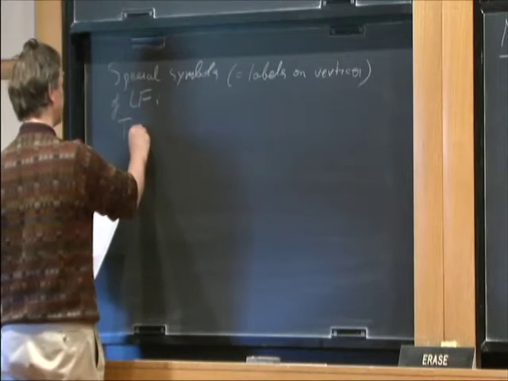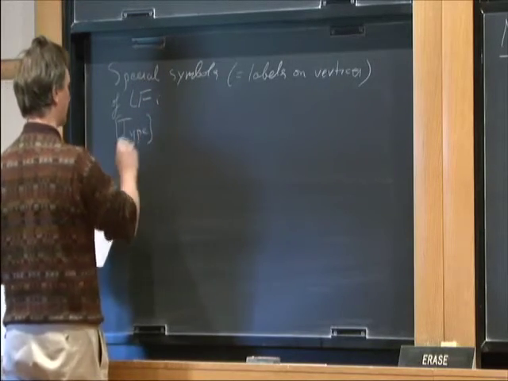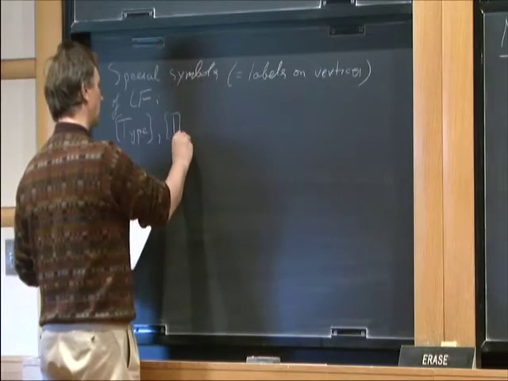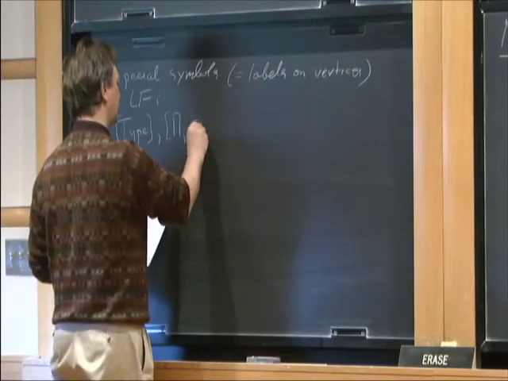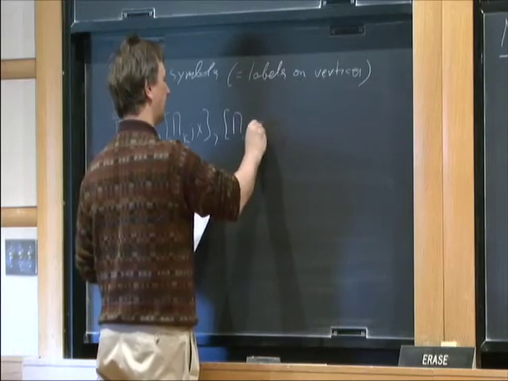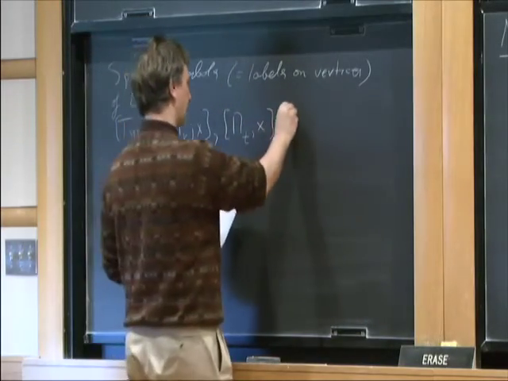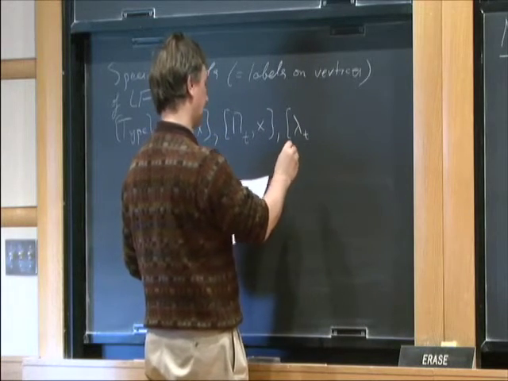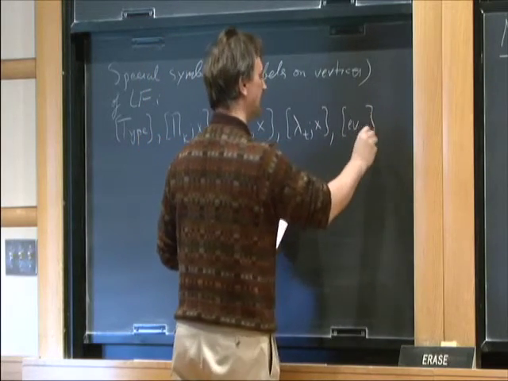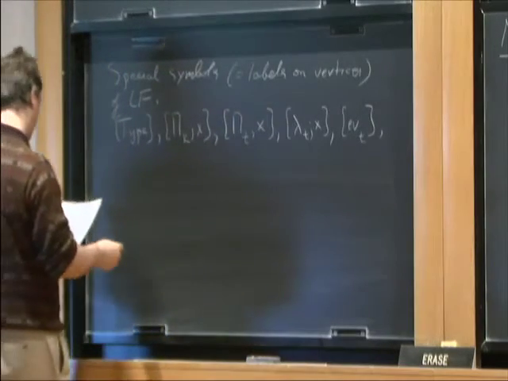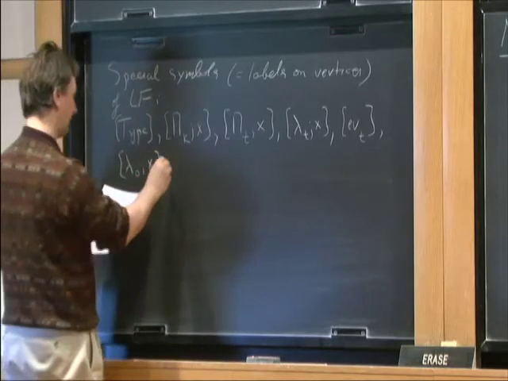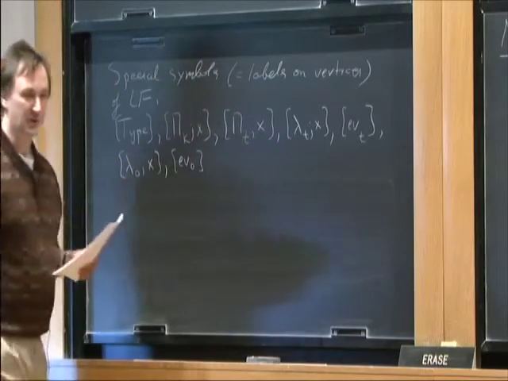So there is type, and I'll write it in a square bracket just to separate it from the rest of the text. There is a product with a subscript little k, and that's a quantifier in one variable. There is a product with a subscript little t, and that's a quantifier in one variable. There is a lambda with subscript little t, which is a quantifier in one variable. There is eval with subscript little t, which is just a function symbol. And finally, there is a lambda with a subscript little o, which is a quantifier in one variable. And then there is eval with subscript o, which is also a function symbol.